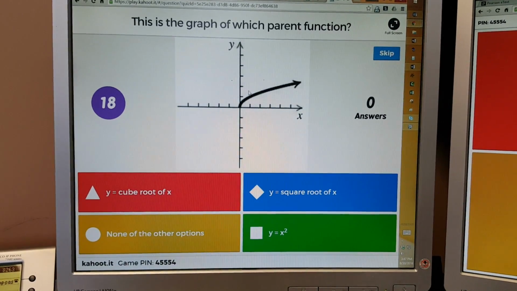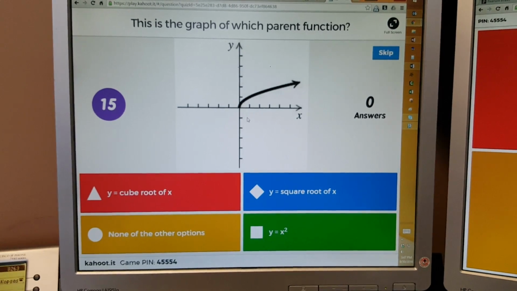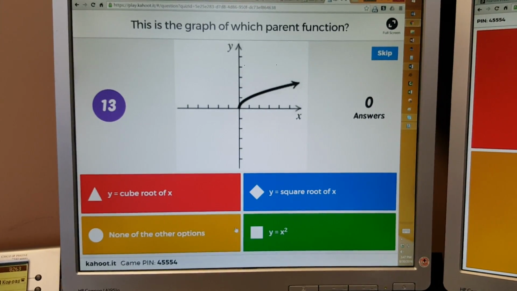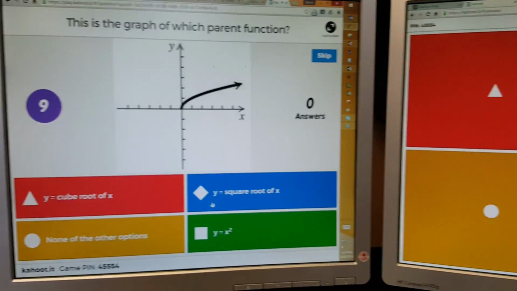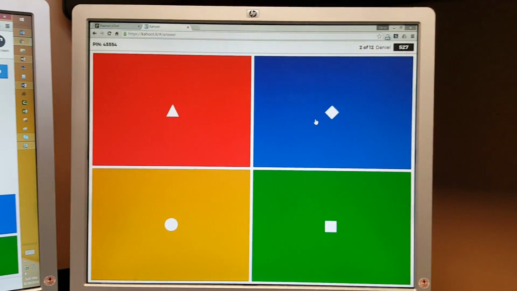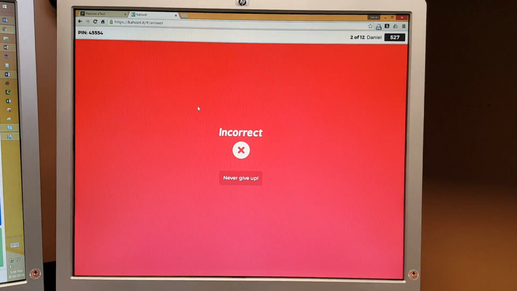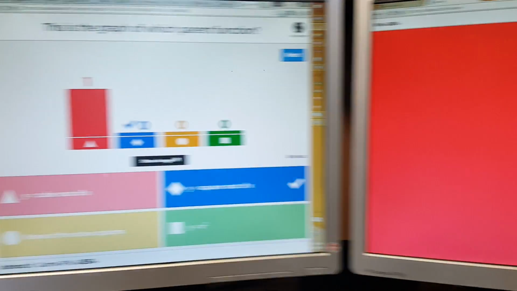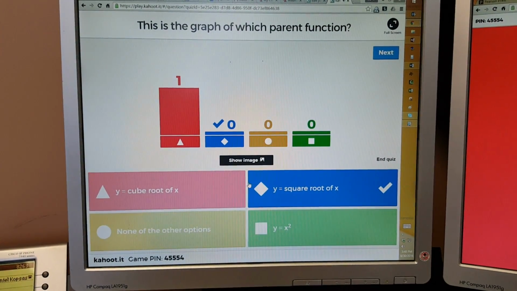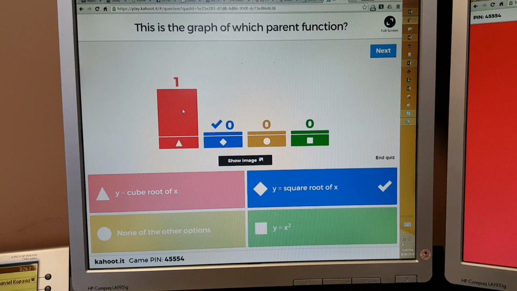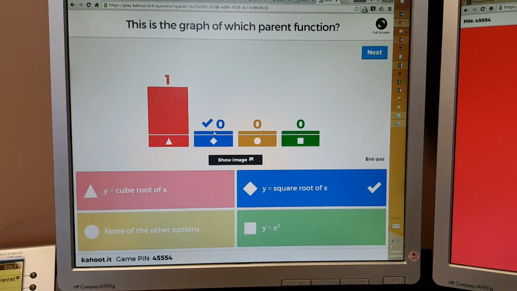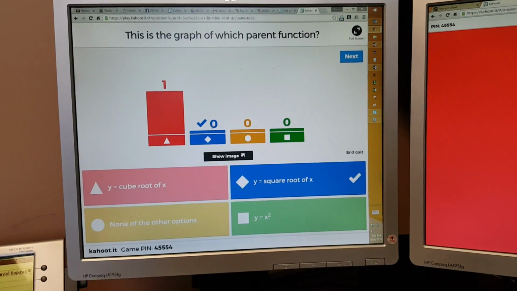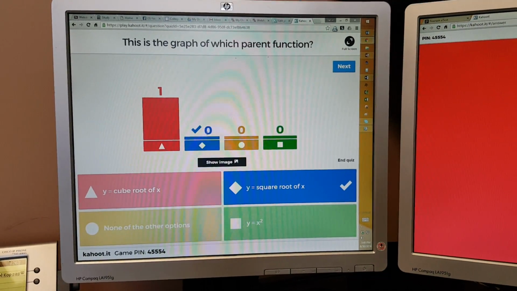Instructor side, I gave another graph. Which equation is this parent function? Of course, it's the absolute or the square root function. So a student would click the blue function or the blue button. If they click wrong, it tells them they're wrong. And over here, it shows that one student clicked the red button and the blue button has a check mark. That was the one that was right. So anyway, at the end, you'll get a point total for the top 5.